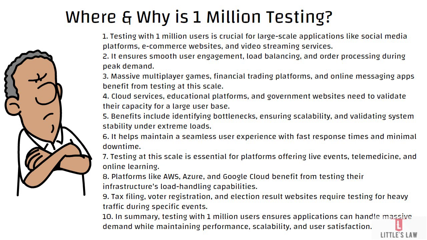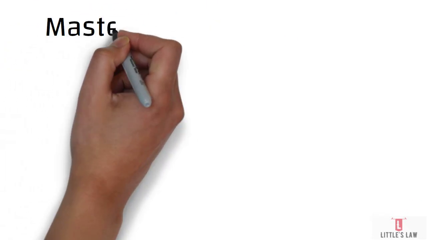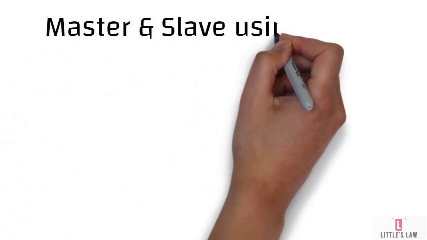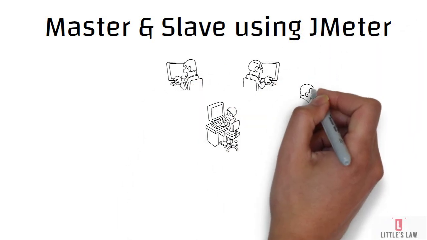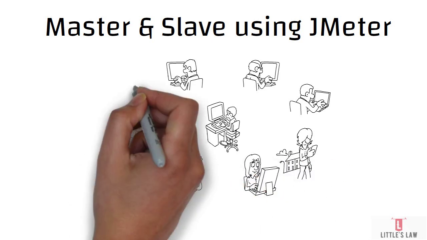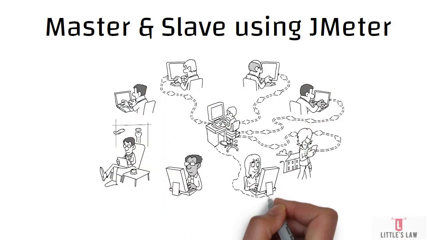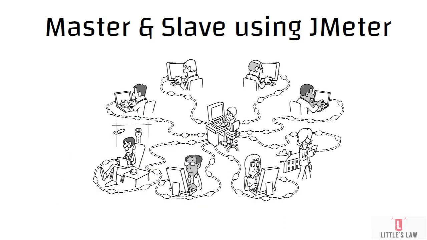And then the next part is the cloud services and hosting providers. So the infrastructure cloud, basically the cloud services such as AWS or Azure or Google Cloud, they need to validate their infrastructure's capacity to handle a massive load, because scaling is the objective here. Testing these cloud services will help to ensure auto scaling mechanisms are working effectively to accommodate sudden increases in demand.